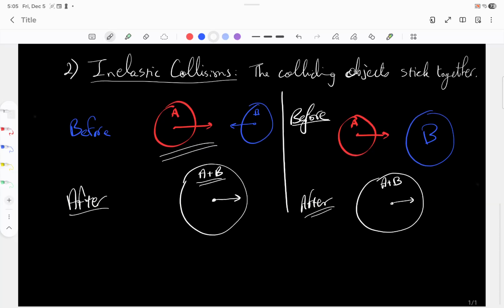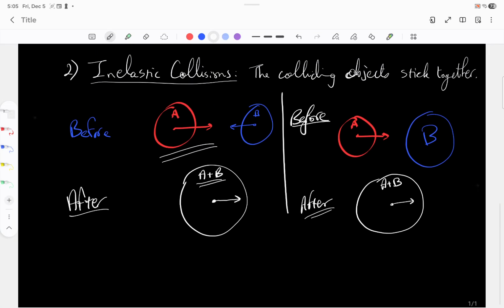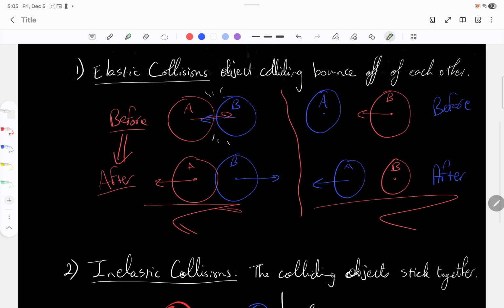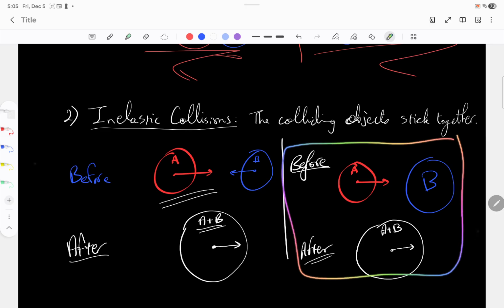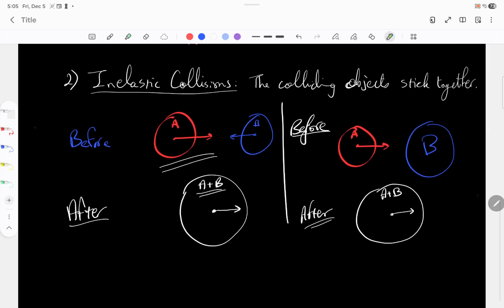Now, what does this look like mathematically? Right now, for this section, we're interested in this particular case over here. So what are the calculations that can go on in this particular scenario? We're not going to be looking at calculating elastic collision cases, at least not just yet. And we're not going to look at this particular case where objects A and B are both moving. So let's start with the simplest case, where object A is moving, B is not, and in the after image, the combination of them is going to be moving. So what does that look like mathematically?